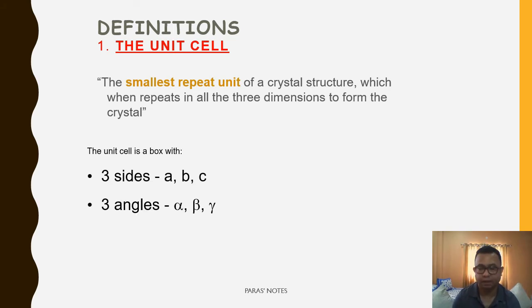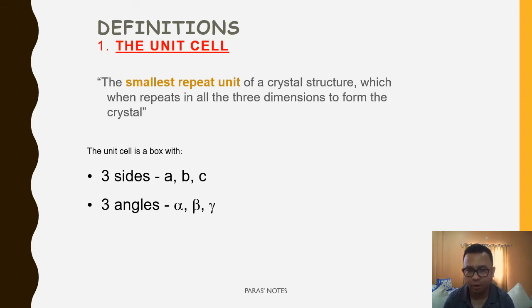Now in a unit cell, think about the smallest and the easiest unit cell that you can think of: a cube. When I'm talking about a cube, you know that you have come across different kinds of cubes. A cube has length, breadth and height all equal. Even a chalk box, which is cubical or cuboidal, has a length, breadth and height, but for a cube all three are the same, and for a cuboid length, breadth and height are all different.